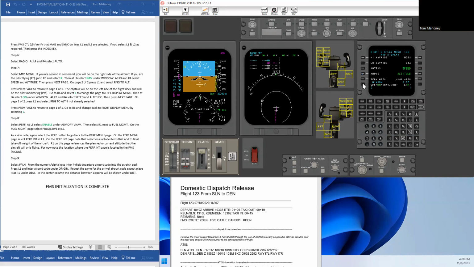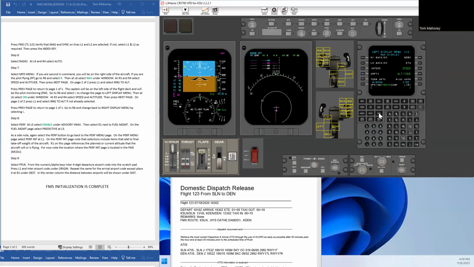And if they're the non-flying pilot today, I would set them to the on position, verify that speed and altitude have been selected, go to the next page, verify that rings to altitude is selected, then I would switch back to the captain's display since this is the captain's MCDU. I have completed the task for this button.